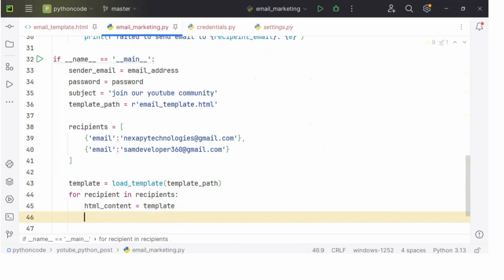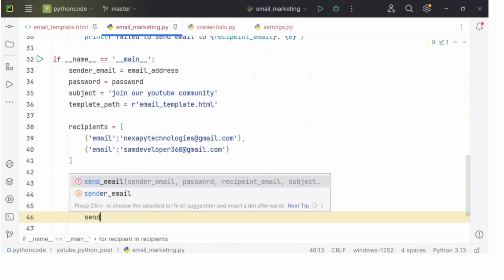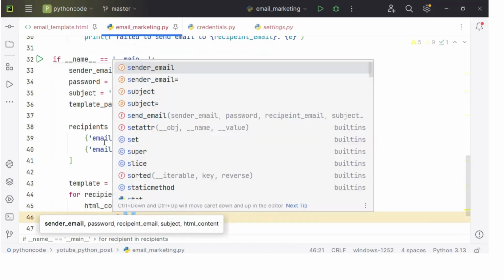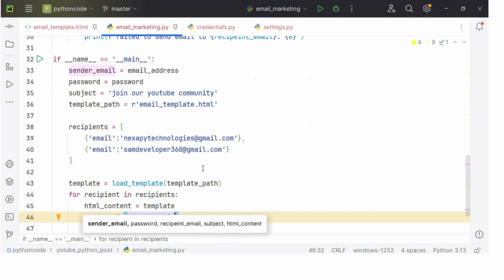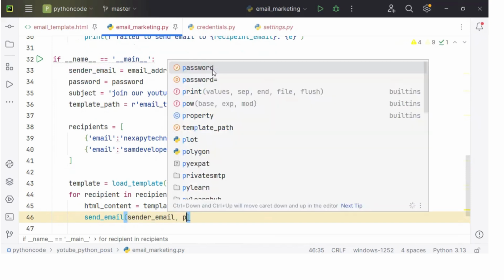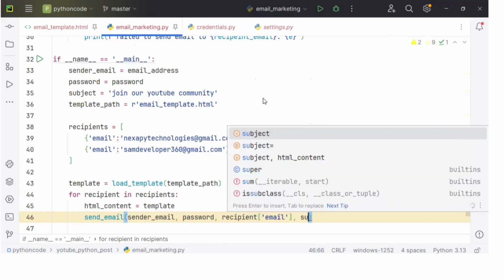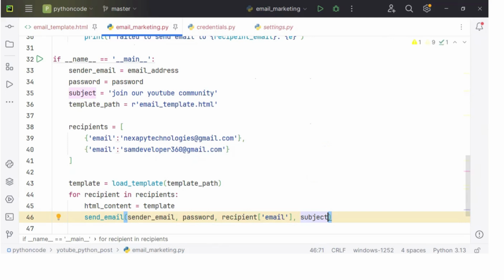Then our function for sending the email, send email, takes the sender email address, the password, the recipient, each recipient, the subject, and the HTML content.